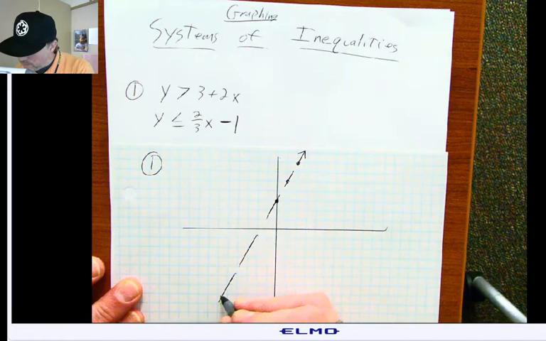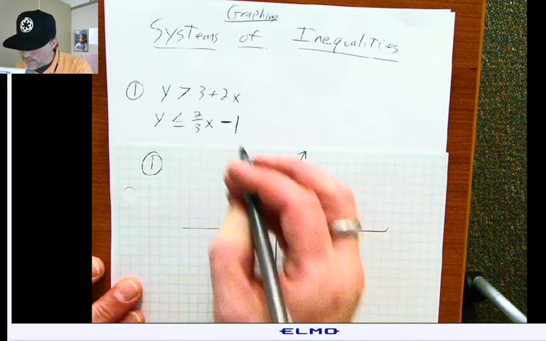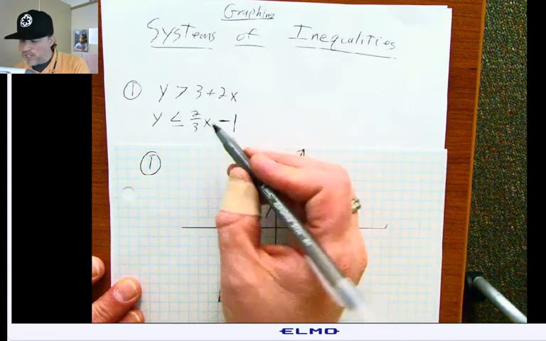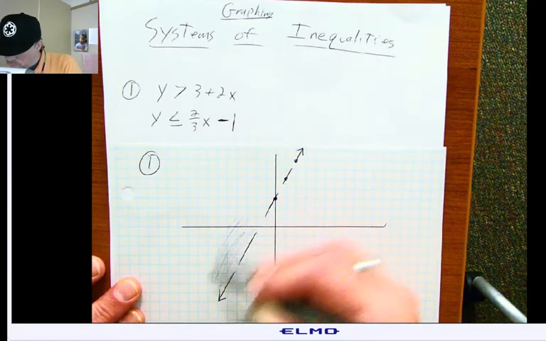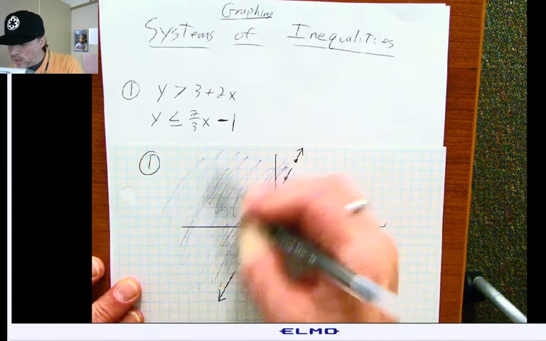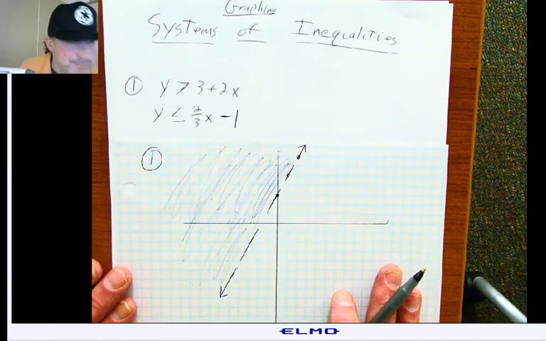Okay, so I have a nice graph like that. And then, I'm not going to do the shading. No, I am going to do the shading. It says y is greater than, so I'm going to shade above. But instead of doing deep, dark shading, I'm going to do really light shading. It looks like you guys can barely see it.